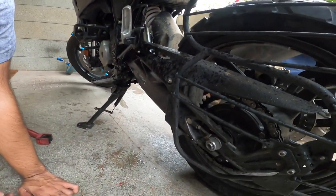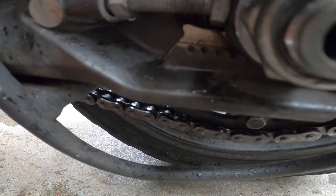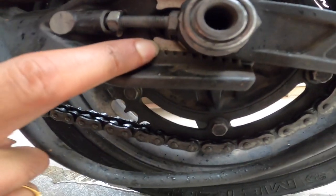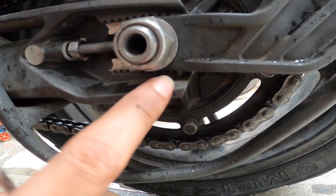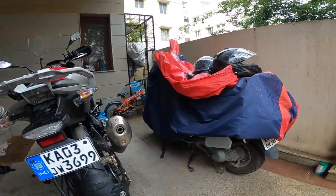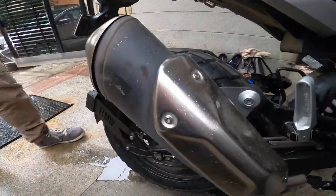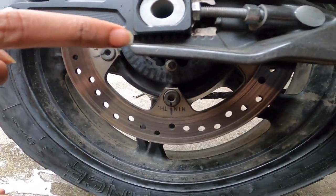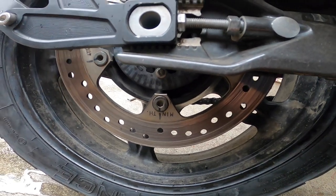To ensure the alignment is right, I'll show you a technique. Can you see the notches here? You have to make sure the teeth here match with the ones on the other side. Take an estimate of the middle of the nut — from the back you count one, two, three, four. Then go to the other side and do the same: from the back, take a middle point and count one, two, three — a little more than three. We adjust it a bit.